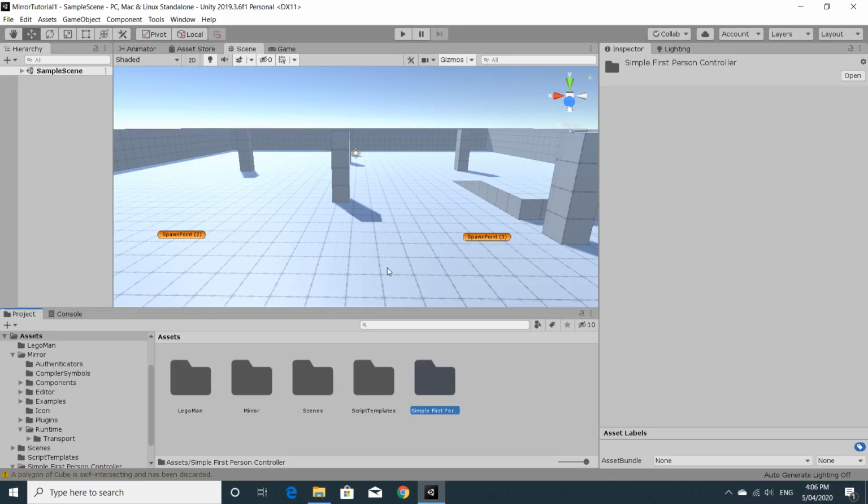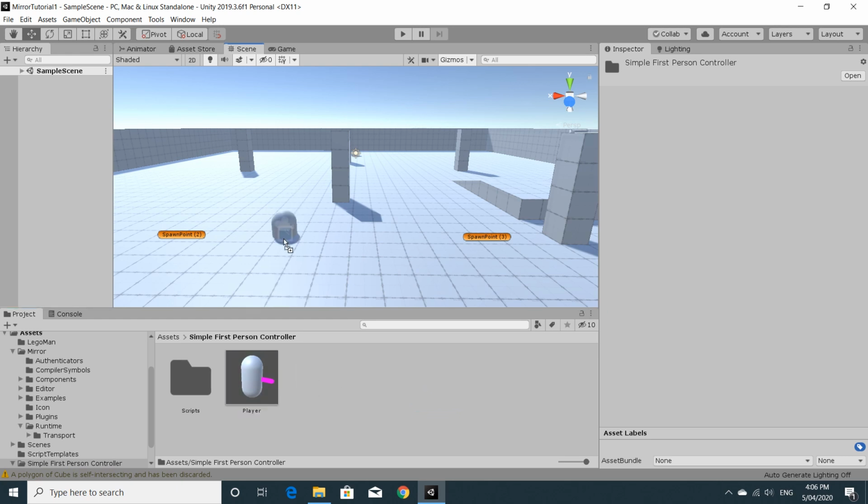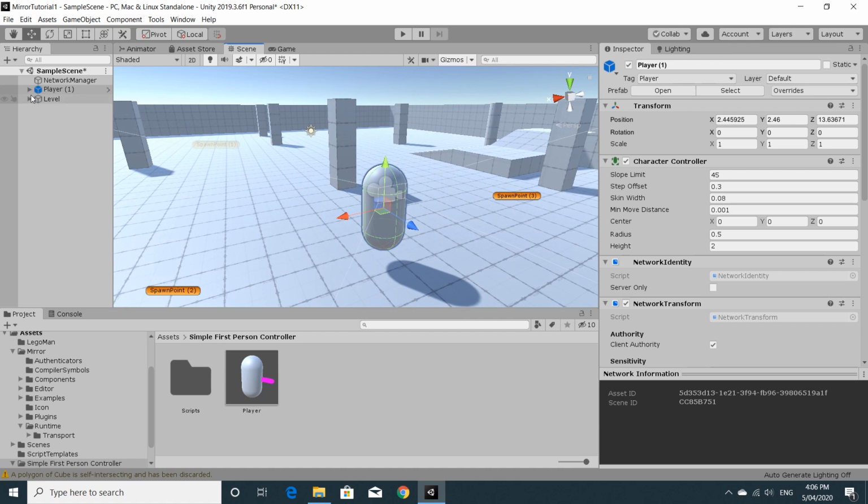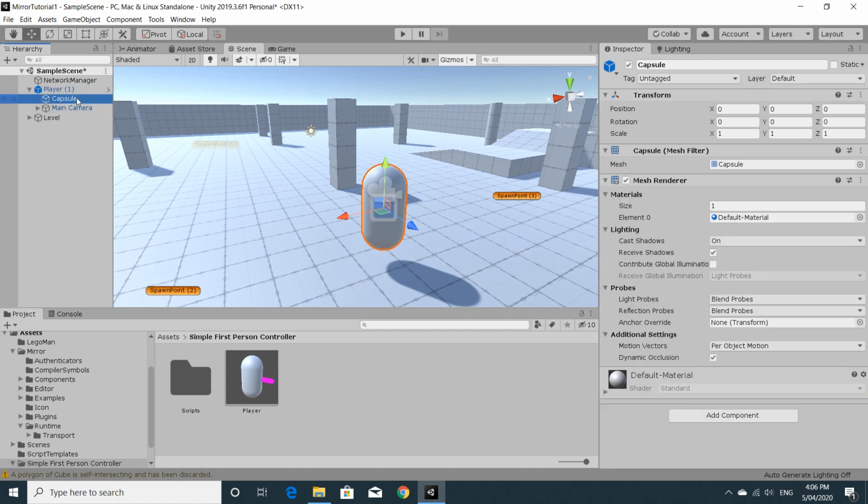So the simplest thing right now is if we look at the simple first-person controller and see how he's set up. We've set him up so that this capsule is the actual thing that you see, and all we're really going to do is replace that model with that one. So we're just going to bring that in and replace it, but we're going to set that model up first.